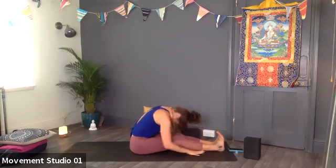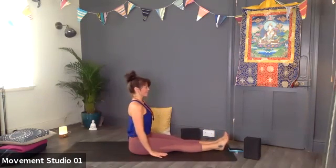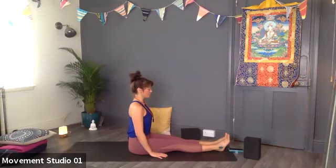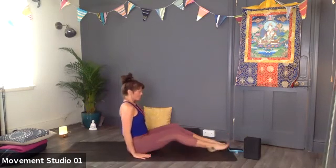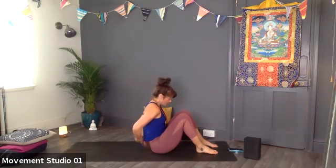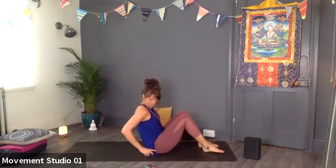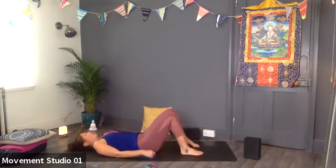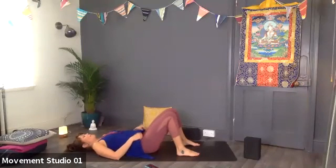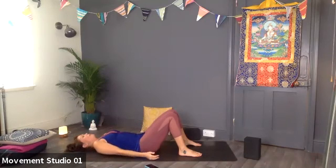Good, and then walk the hands back slowly. And sit up, find neutral spine in Dandasana, Staff Pose. Shoulders down and back, heart raised. And I'm going to come all the way down to the floor. So bend the knees, bring the feet back to the floor. And then find your way into semi-supine. So with the spine flat and the knees lifted, the feet flat on the floor, and just take a moment to arrive here.